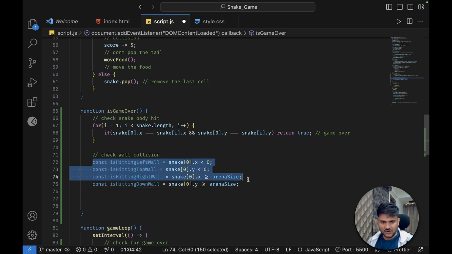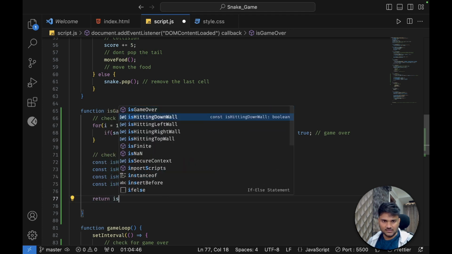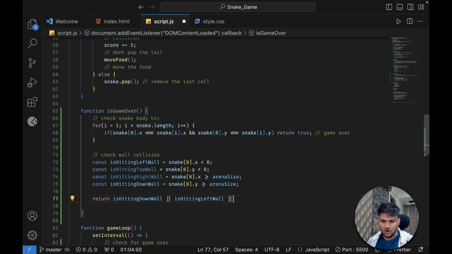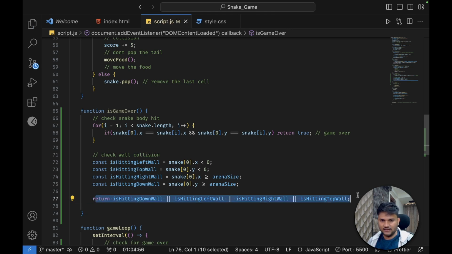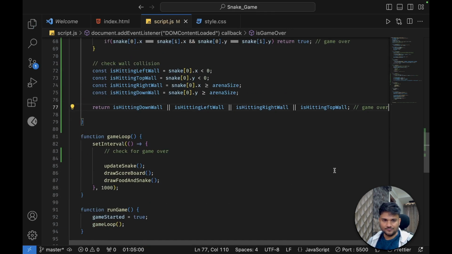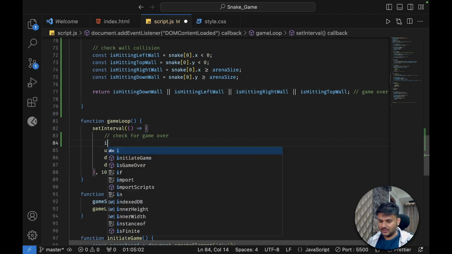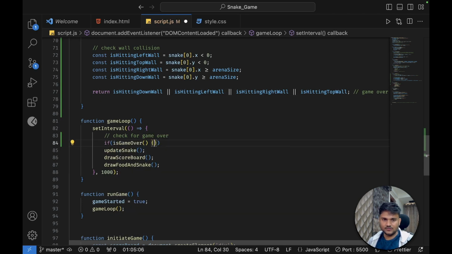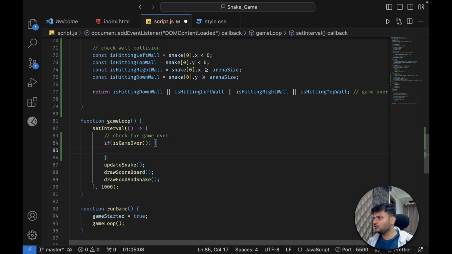If any of these conditions is true, we are going to return true. So return isHittingDownWall or isHittingLeftWall or isHittingRightWall or isHittingTopWall. If any of the walls is hit, then also the game is over. So I'll say if isGameOver. If the game is over, what are we going to do?